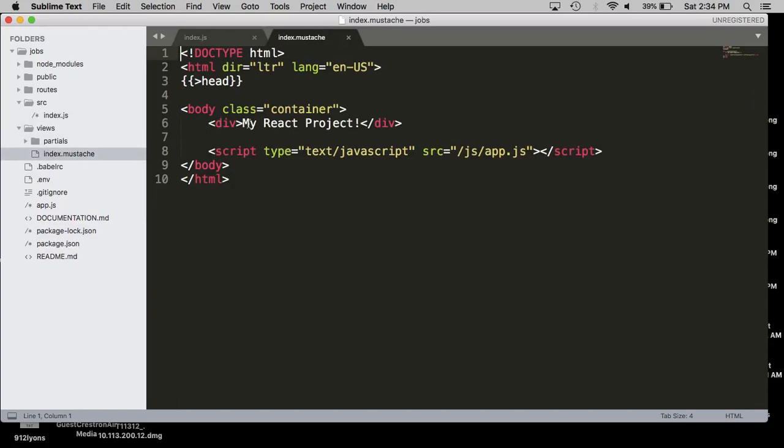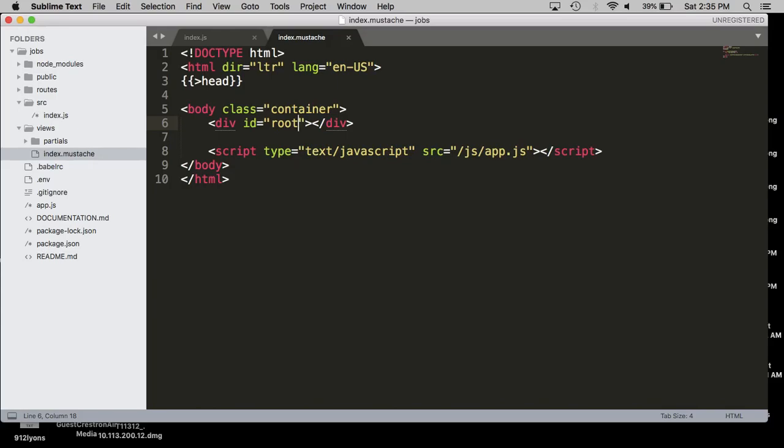So in here where it says my React project, let's give it the corresponding root ID. And then what React will do is it will find that div and then insert the contents that you determine in the component. That's how it works. Okay? That's why it's called the entry point.